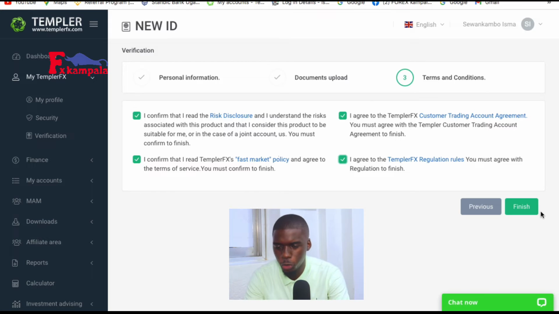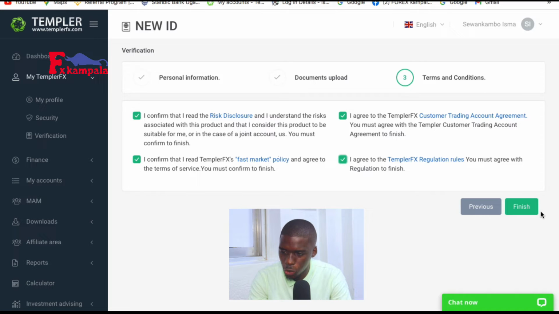Now, by uploading these documents, it means that you've uploaded your ID, and what you're waiting for is for these people to verify the documents. Now, this is not systematic. They are individuals, they are humans that are doing the verification. So you need to give them time. They need to affirm the documents that you've presented.